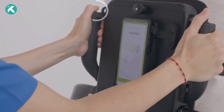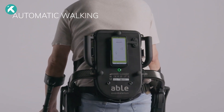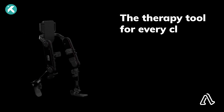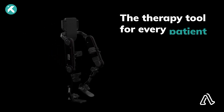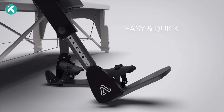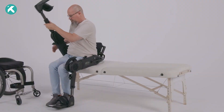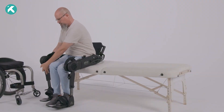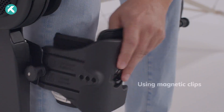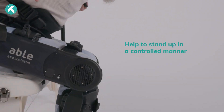The goal is to enable independent movement, a crucial aspect of unlocking full human potential. Able Human Motion's advanced technology is dedicated to empowering individuals in wheelchairs, providing improved mobility and greater independence. By facilitating autonomous mobility, the aim is to enhance participation in daily activities, including work, movement, and leisure, fostering a more inclusive and fulfilling life in society.